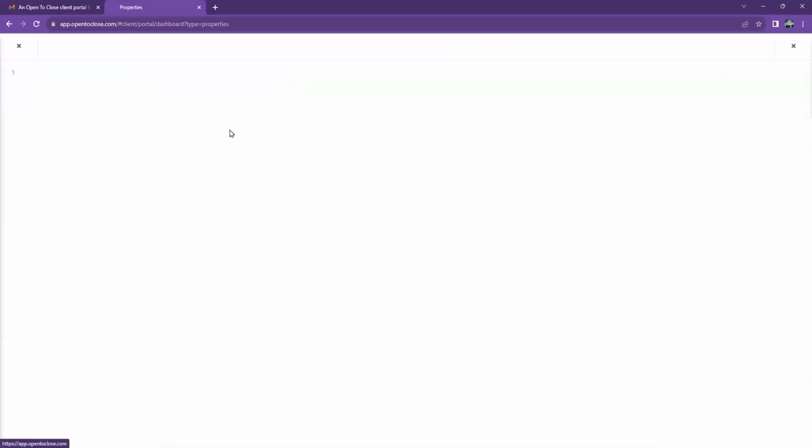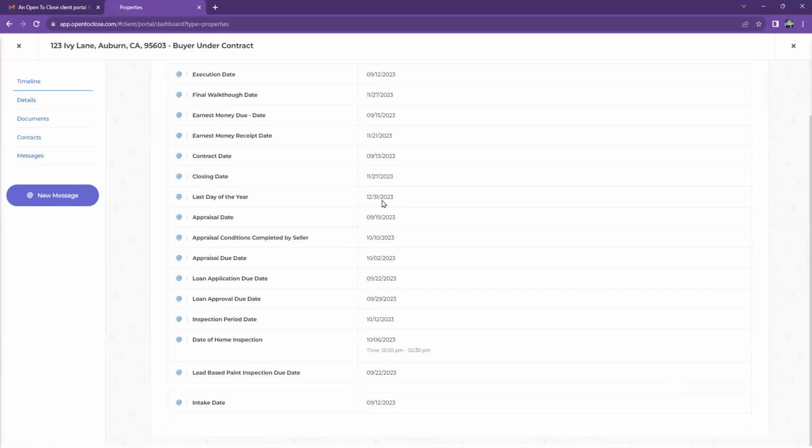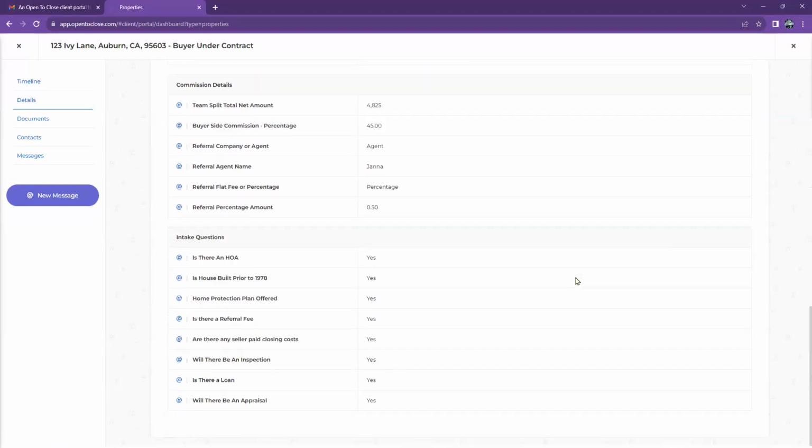When they click on that property, they have similar access to what an agent would have when viewing their own, except some of the details are slimmed down. They don't see the notes. They don't see the tasks. That's because I set up that client portal role to exclude tasks and notes. I just want them to be able to see the timeline. I want them to be able to see details if I need to give them access to details.